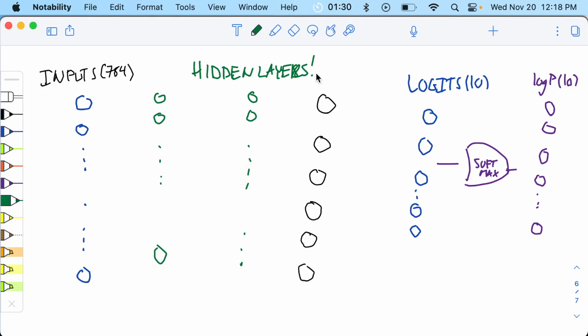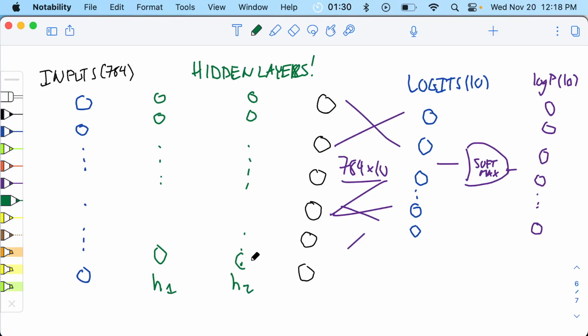And when you add hidden layers, you add lots more parameters. So before, how many parameters did we have? We had 784 by 10 parameters connecting this layer to this layer. That was what we had before. But now I can add more parameters on each of these layers. So there'll be more parameters here and here. It is your choice how big these hidden layers are. Let's call them H1 and H2. They can be as big or as small as you want. And we're going to add parameters.